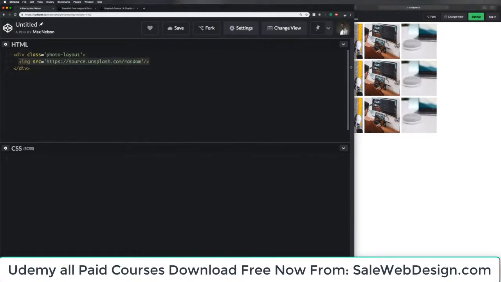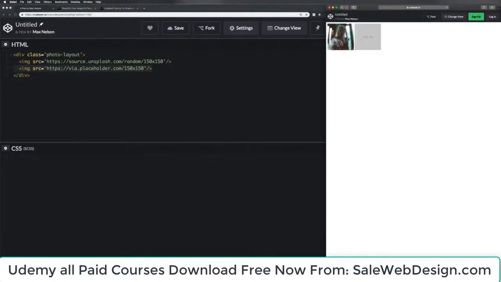It was probably a very rare thing that happened, but if for some reason it's not fetching the photos, what I would do is try this, except use via.placeholder. Say https://via.placeholder.com, and just say like /150 by 150, okay? And also put a slash after the random and say 150 by 150, okay? Basically, this via.placeholder, if I reload this page, it's just gonna give you a random, or not a random image, just a placeholder image, okay?